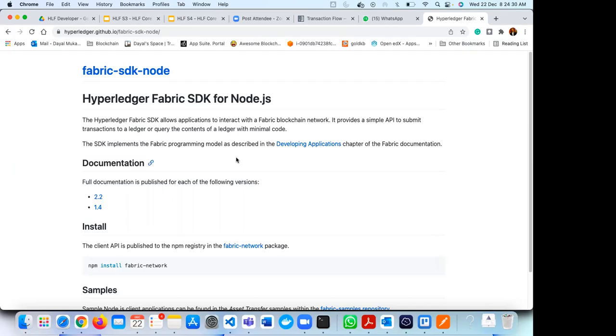That is why they rebuilt everything and launched a new version. But a few organizations are still using 1.4, so they still support it. If we are starting now, we should start with the 2.2 version only.